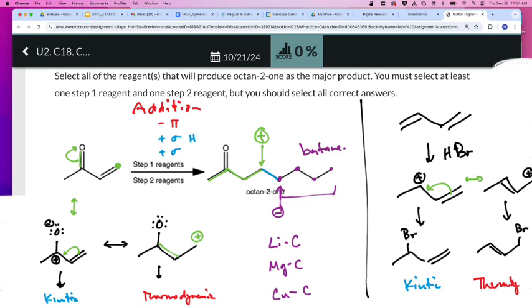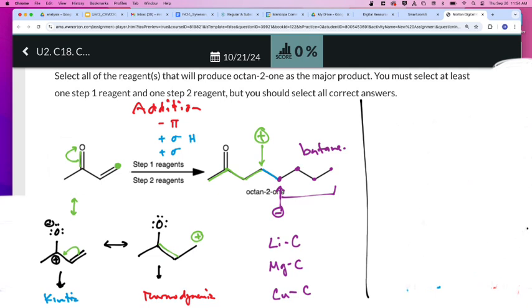Okay? One of the things that we'd drawn up on the board, I don't think it was in any of the lectures, so can I erase my kinetic thermodynamic thing over here? Okay. One of the conversations that we had is that what's going to happen eventually, ta-da, okay, is we're going to achieve a different system. And if we were going to look at, say, a kinetic system, we might get an energy diagram that looks like this and a thermodynamic that looks like this. Right? Activation energies, all those things. And if we look, the relative distance between our reactants and our products is pretty close. Okay? That was the conversation we had with the one I erased.